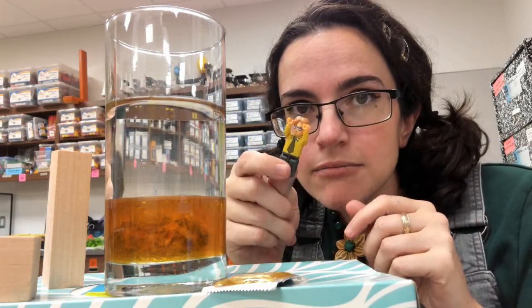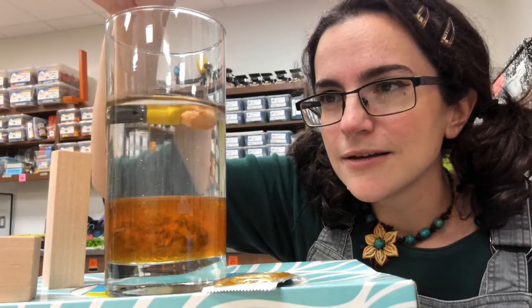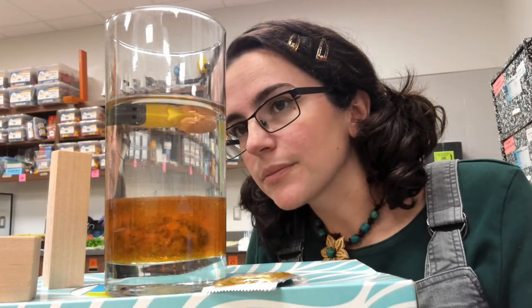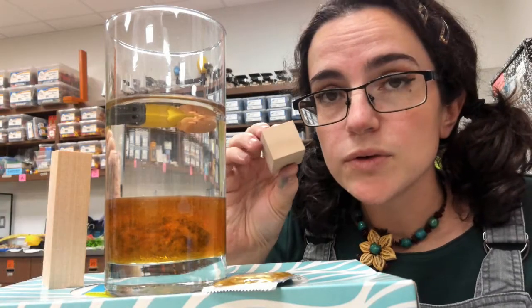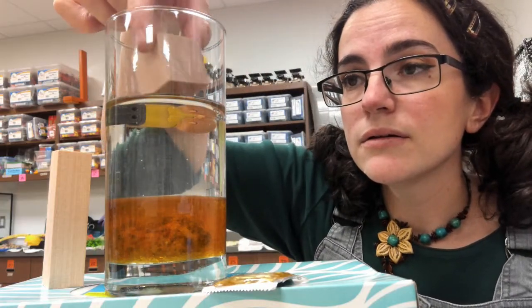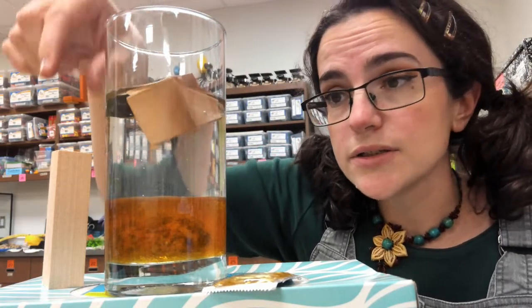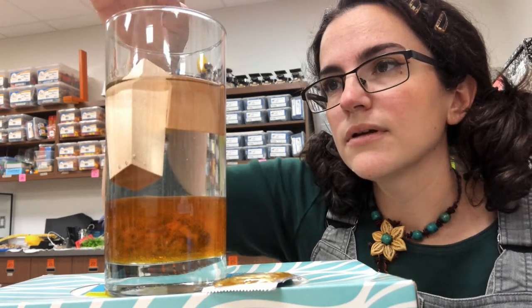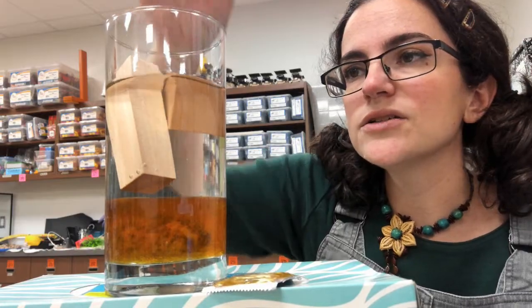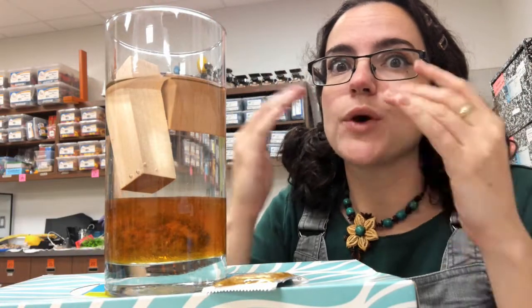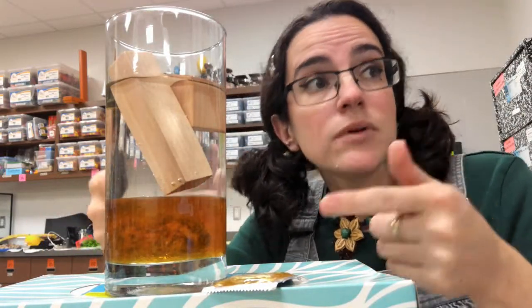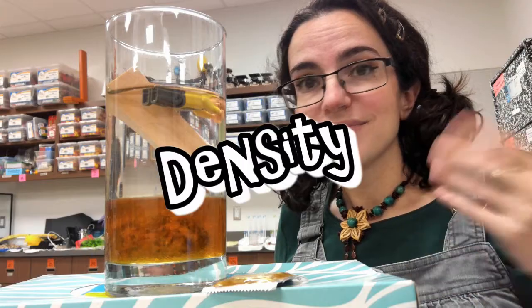Let me add my Lego man. Dwight! Oh, it's floating. Interesting, interesting. Now I'm going to add my cube. Floating as well. And I'm going to add my rectangular prism. Here we go. Now, the container is a bit tight. And you have three items floating at the top. But they're all floating. They're not going down to the honey.